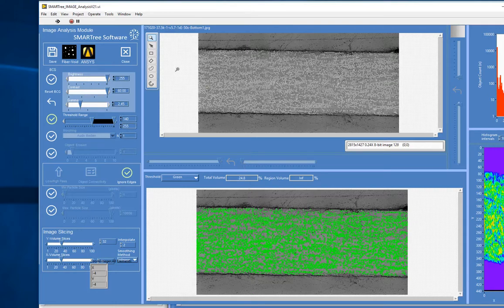The first thing you're going to want to do is, up here on the top left, there are some options, and we're going to pick out this center section, which is your area of interest, because this sample was potted, so there's some void potted epoxy resin on top and bottom. We're not interested in that, we are interested in the center. So in this instance I'm going to click this box right here and just draw a box.